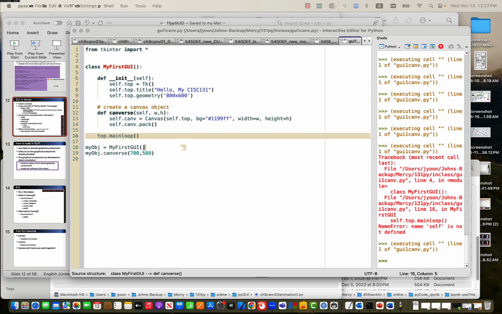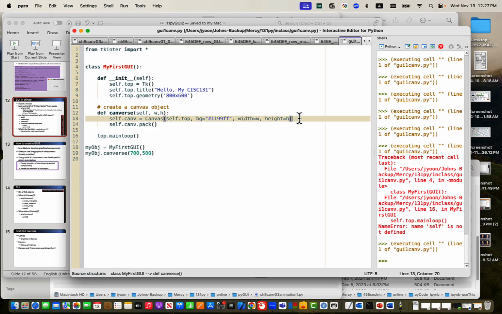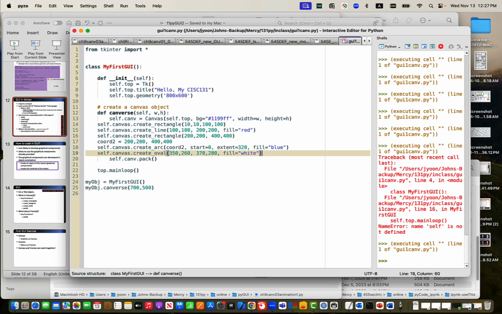I want to create on that canvas something that you guys already know. I'm going to copy and paste it. I'm going to call this canvas.